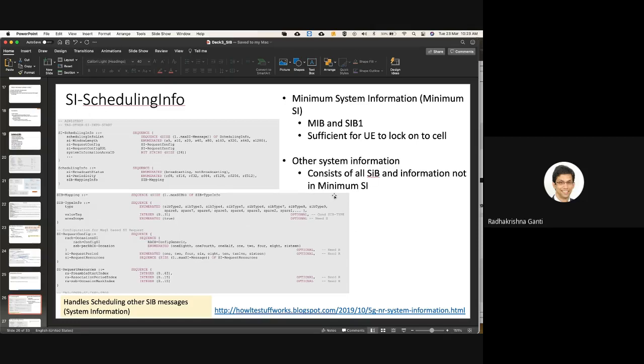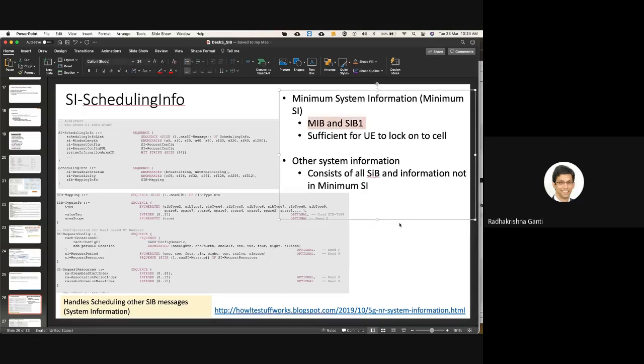There are multiple ways in which you can obtain the other SIBs. One is that some of the SIBs are periodically broadcast at a much lower rate than SIB1. That's told here, how this is done. A second option is that the UE can actually ask the network, please transmit me the SIB9 message, and the base station transmits. This is unlike LTE. So the UE can tell the base station to transmit SIB3 information, SIB4 information, or SIB9 information, and it will do that. How those SIB messages are configured, what you can request, and what is broadcast, is there in this SI scheduling info in the SIB1 message.